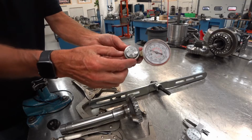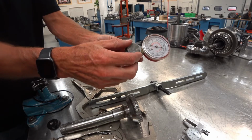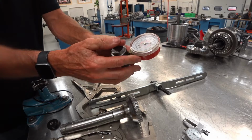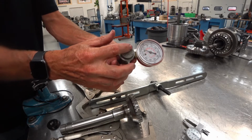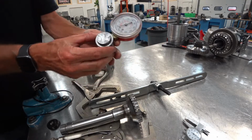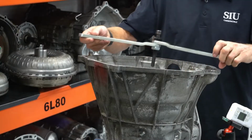What it is, is a 1.125" bore. I just machined a bore 1 1/8" and a piston, and I put a couple O-ring seals on it, and I found an old AC gauge from an air conditioning gauge set. Basically when I apply pressure on it, if it's 1 1/8", that creates 1 perfect square inch of surface area. So if I put 80 pounds of force, I'll see the gauge climb 80 psi. So that's my little homemade force gauge. I will buy one eventually, but this tool I did have, and this is what we'll go through.